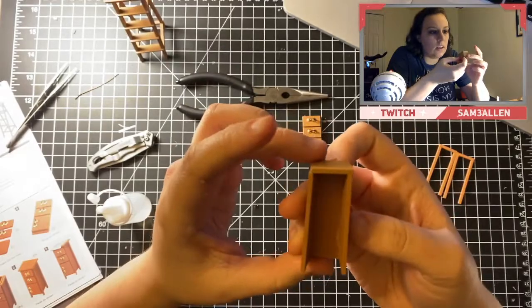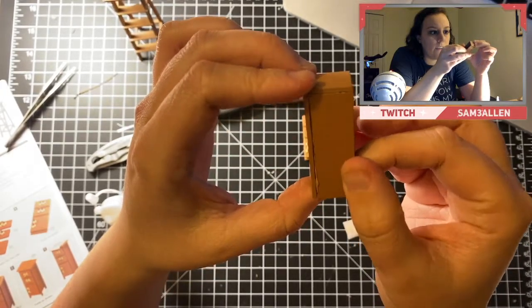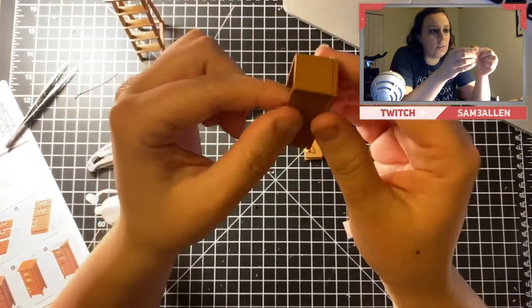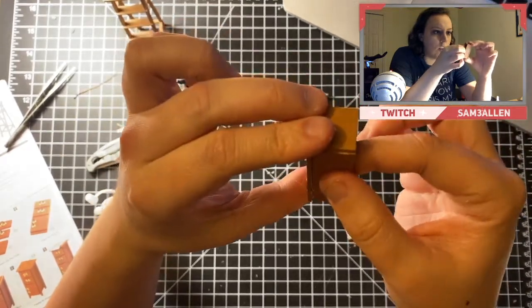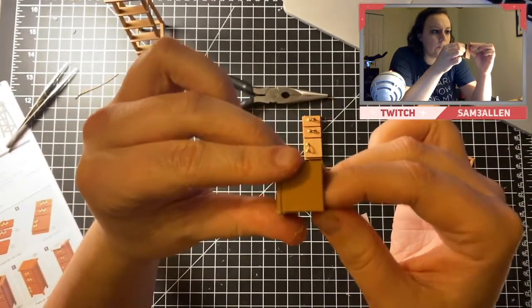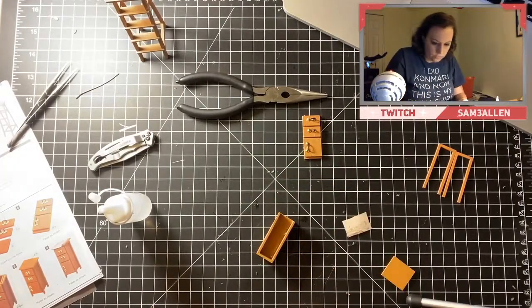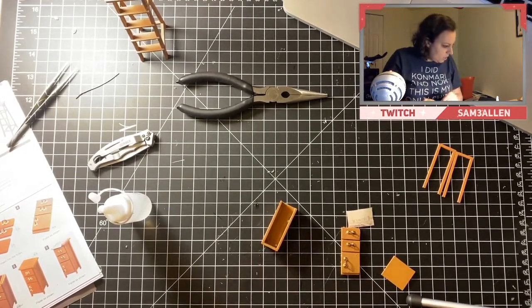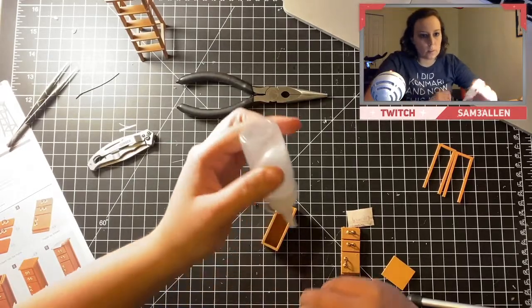So that's pretty solid, and then this one, as you can see, it's not all the way out, so okay. It's pretty solid, I think. There's a lot of finagling. Okay. Now you're gonna put the cabinet on. And okay. Ooh, back is killing me.